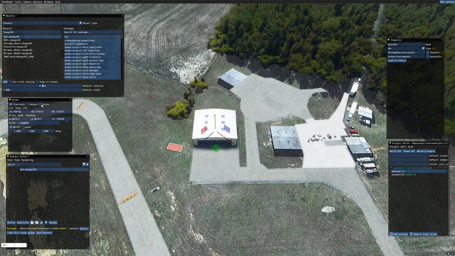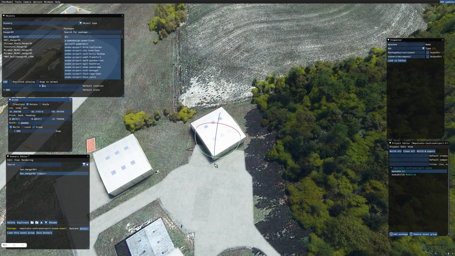Also scale, we'll get into scale later because I'm going to use this same hangar over in this location, and this location appears to be smaller, so I'm going to use the same hangar but scale it down. The easiest way for me to do that is just go down to my scenery editor, hit the duplicate button. Now there's actually two there, and I can slide one over. I'm going to use my gizmo to rotate it into place. Transmute to move it. Okay, it's a little large.